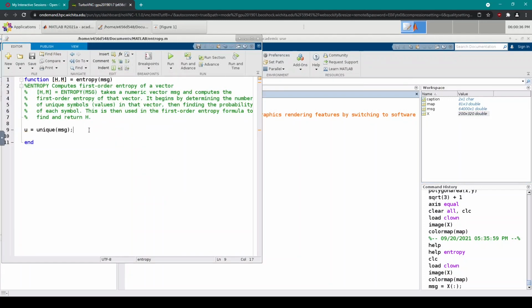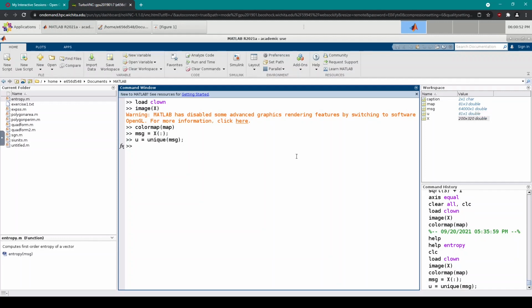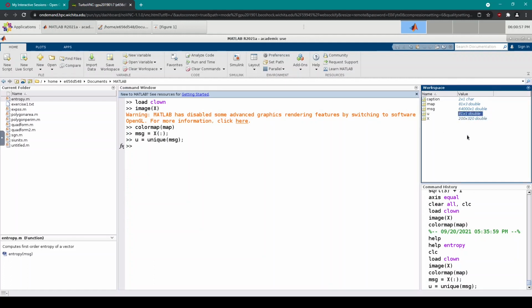The unique command in MATLAB is the next step here and the first thing in our function. It analyzes that big vector of 64,000 values and returns that there are, in fact, precisely 81 different colors that appear.